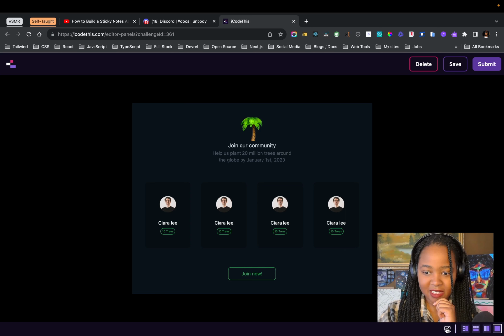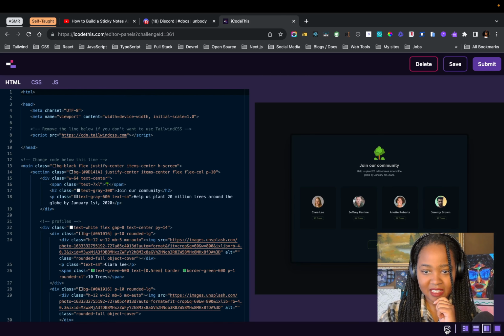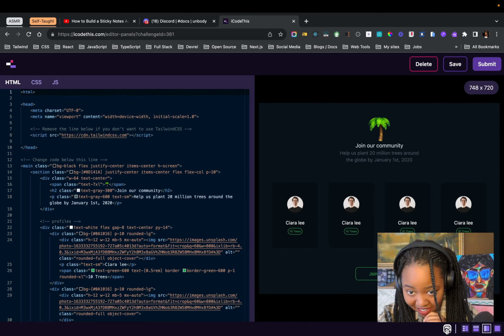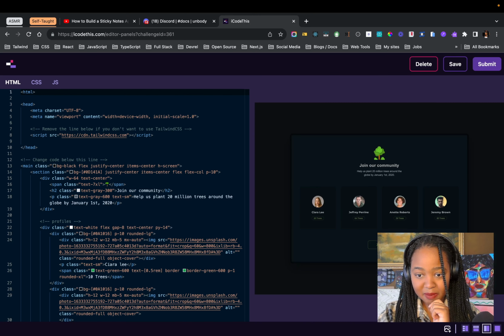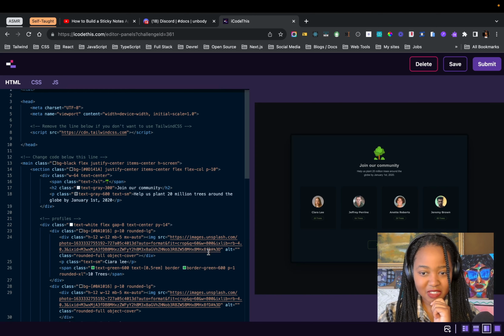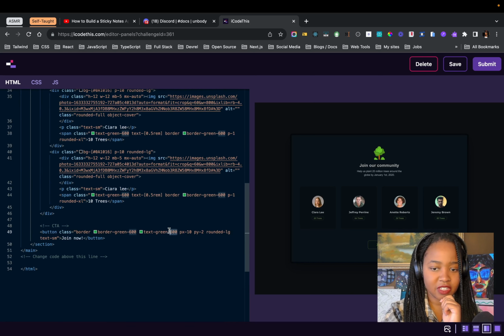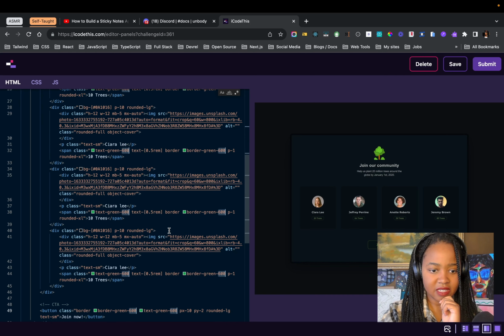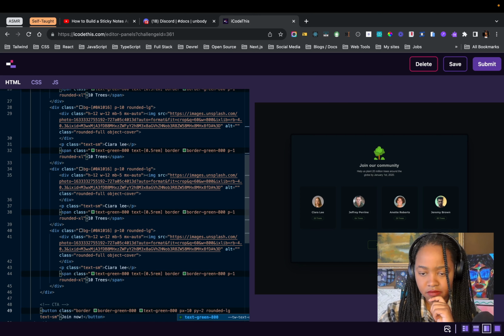I wonder if that looks similar to the original plan, but let's see. I think I tried my best. And there we go. Maybe this button should be darker. That's the only thing, the shade, which we can change. I mean, we can just change every shade and say instead of 600, we can make it 800. Okay, let's see.